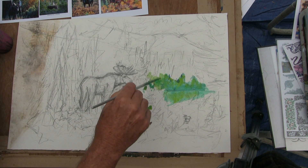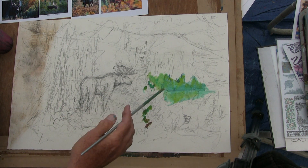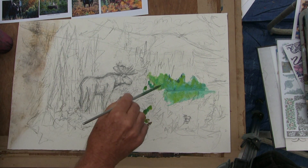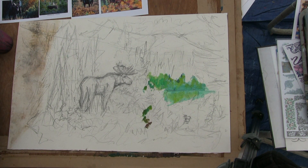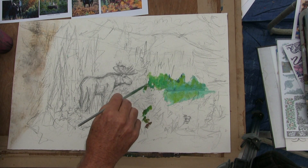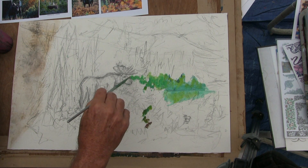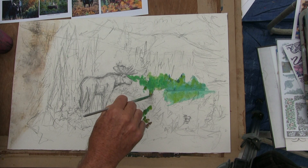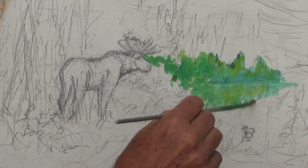This is a combined technique — fat over lean. If we're using oil paint this way, we'd be painting very thinly first — it would soak into the board or canvas — and then paint heavier paint over the top afterwards. So this thin paint is the lean, and then fat over the lean. I'm using a cool yellow — lemon yellow — with this green to give my background. Lemon yellow with the turquoise to get this lovely background effect right through, coming up behind the moose.